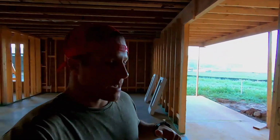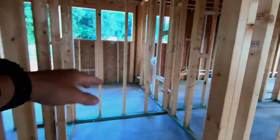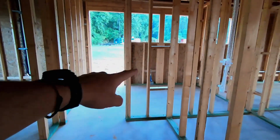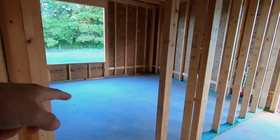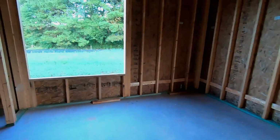So let me flip you guys around and then we'll get into the bedroom and upstairs area of the house. Straight ahead will be the pantry. A decent sized pantry, definitely bigger than anything we've ever had. And then you come in here to the hallway, and then it's kind of opened up to the laundry room, a side door exit off the laundry room. The fourth bedroom, this will be Walter's room. And I think it's like a 11 by 12, so decent size. He'll have a closet as well.